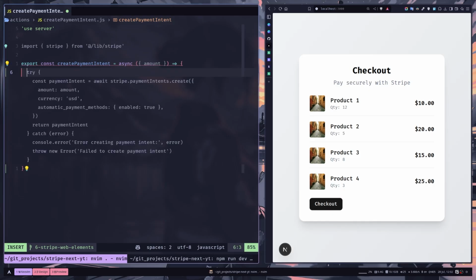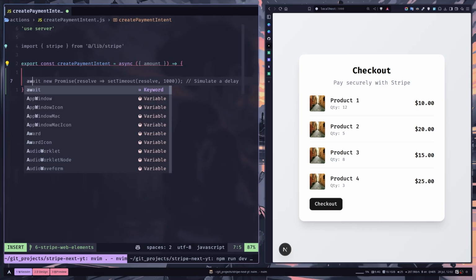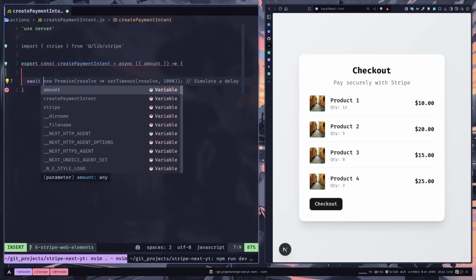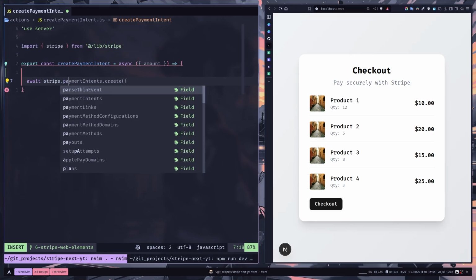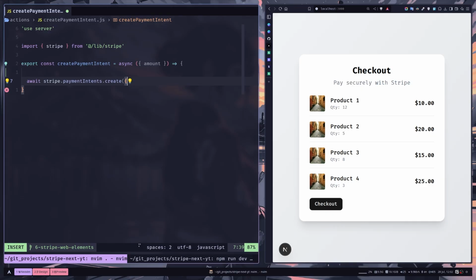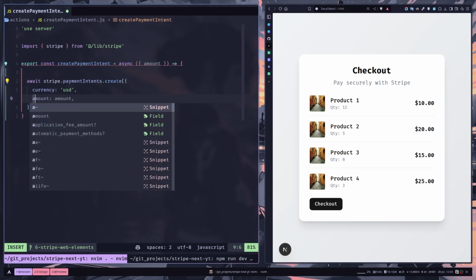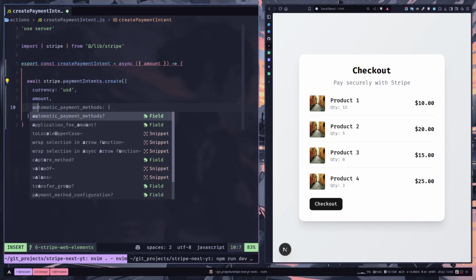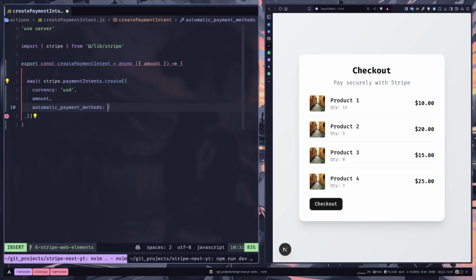Now let's just call the create function in the payment intents. We will use the Stripe instance, then paymentIntents.create, and we need to pass an object. Here we can specify the currency, amount, then automatic payment methods enabled to true.